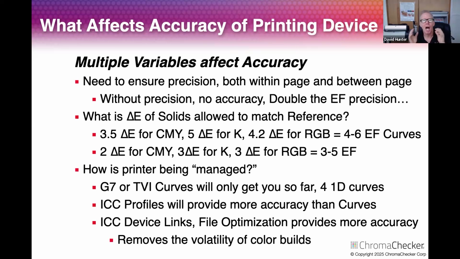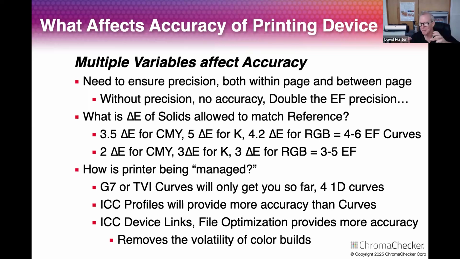And I kept telling them a G7 curve is not going to get you closer until you fix the accuracy, which means putting in maybe a closed loop system or a better ink preset system, a color server to reduce the volatility of the builds hitting the press. Until you do something like that, there's no sense attacking a curve. In fact, there's really no sense in even building an ICC profile for this press because the variation was so high. And they kept on trying to build a new curve.